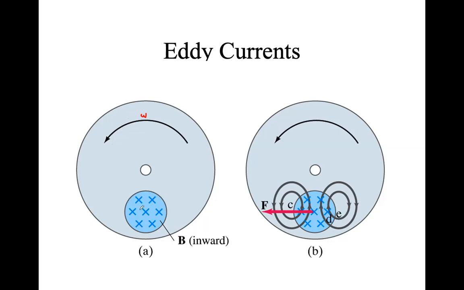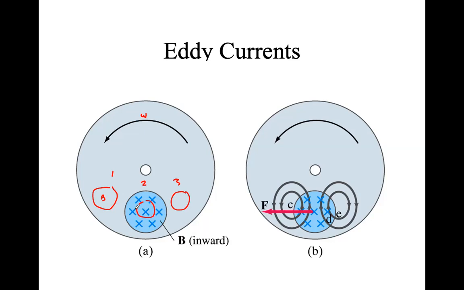This thing is rotating around, and I guess a piece of metal right here is about to come in where there's a magnetic field into the page, okay? And then that same piece of metal will continue to rotate right to there, and will continue to rotate there. So I kind of have three places right here where this hunk of metal right here is rotating through a magnetic field. And if you notice, there is no magnetic field right here. None, zero. So we can ignore that. As it moves over here, all of a sudden there is a magnetic field that the piece of metal senses that is into the screen.